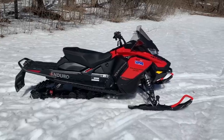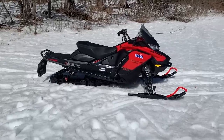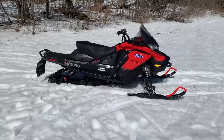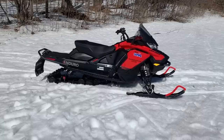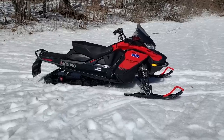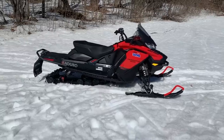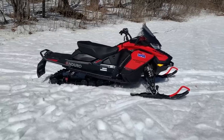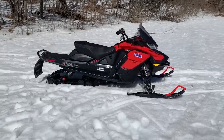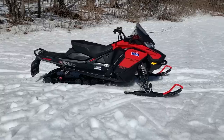Other than that, I'm really happy with this sled. I like the motor, I like the efficiencies of it, I like the power of it - it hits really hard. The top-end performance from the 900 ACE Turbo is surprising. I know everybody says it's not an 800 or an 850, but the top end on this sled is really surprising. Sure it's not a Yamaha or Arctic Cat turbo beater - it's probably 40 to 50 horsepower less - but this thing will run with 850s and if you don't get off the line well, it'll beat you.